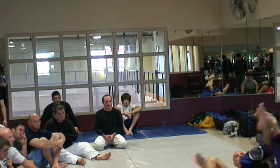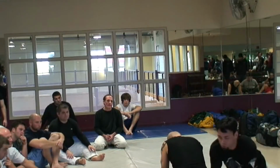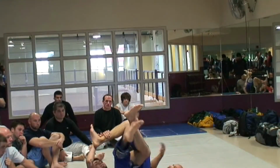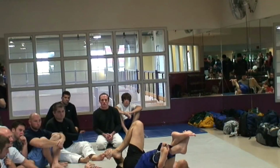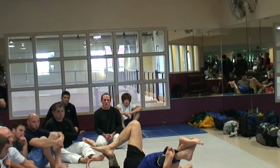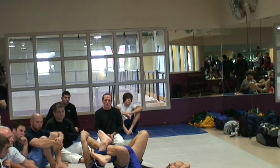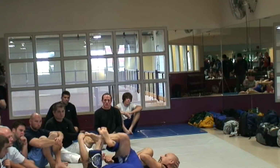So what we're going to do, we're going to start with the simple setup, so everyone feels it, and we're going to throw a calf plank on top of it. So it's one leg in, grapevine, pull him on top of us here, control with the lockdown. Then from here, this hand can stay on his foot as high as possible on the toes, not the ankles, on the toes. Don't open up your hands like this. Keep your thumbs in. And we're going to grab these other toes the exact same way. At the toes, the higher the better, and then we're going to start. We're going from lockdown here, grab the toes, and start.